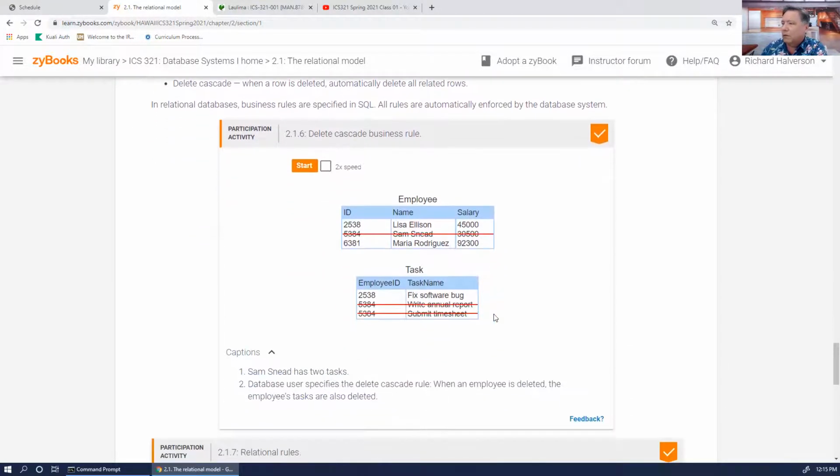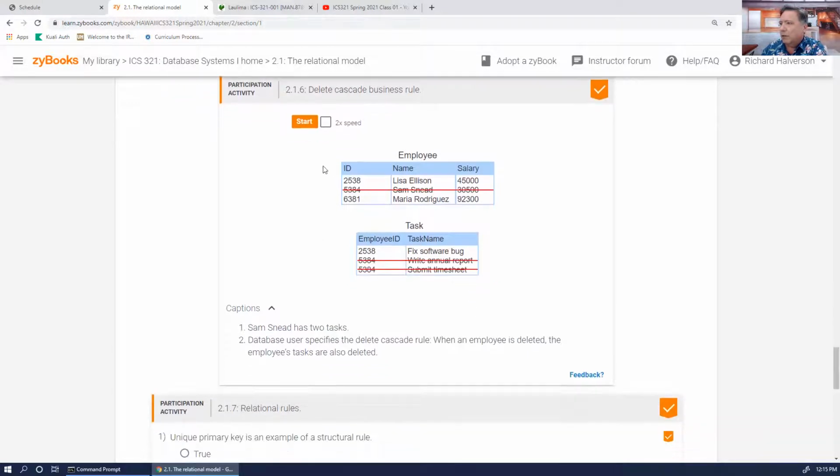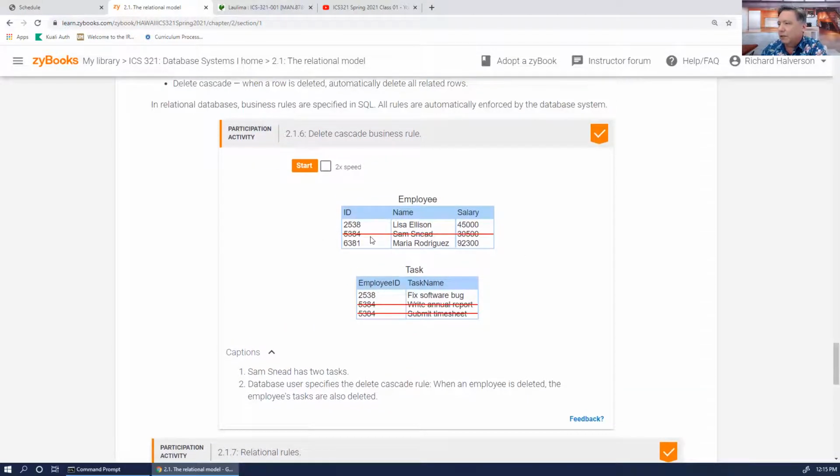Okay. So here in this participation activity, it does this example where you have some employee named Sam Sneed, and you have another table of tasks, and this table of tasks has tasks assigned to Sam Sneed by virtue of this 5384. That's Sam's ID number, 5384.